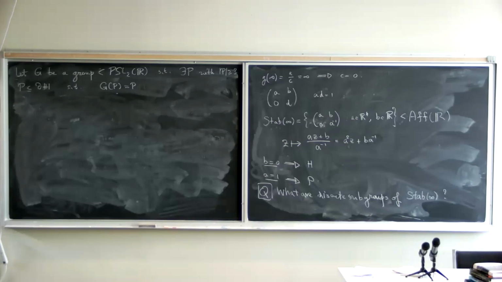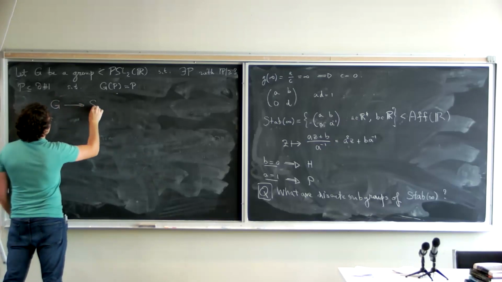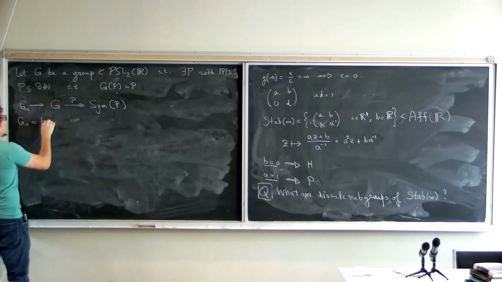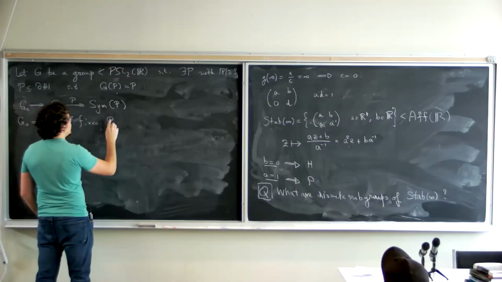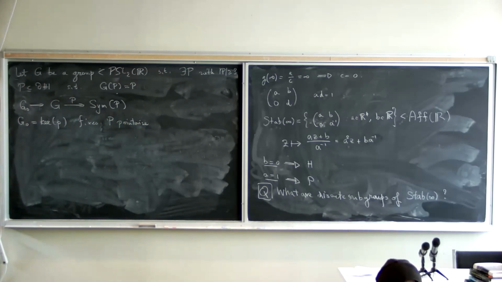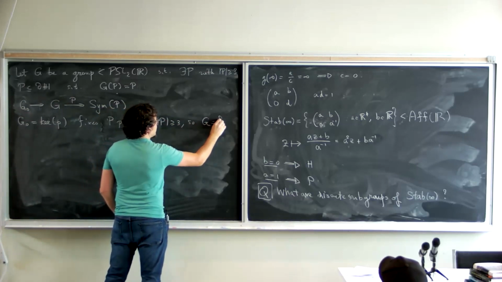That's right, P is finite. So this means that G has a homomorphism into the symmetric group of P, which is a finite group. Then G0 would be the kernel of this, and the kernel would fix P pointwise. But if you have a subgroup that fixes pointwise a set with at least 3 points, there's only the identity. And P is bigger than 3, so G0 is just the identity.